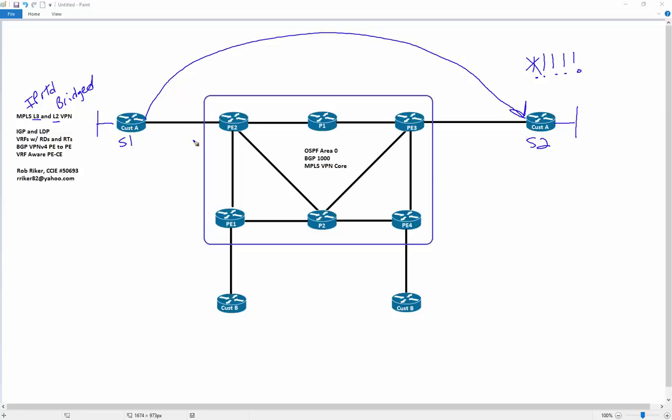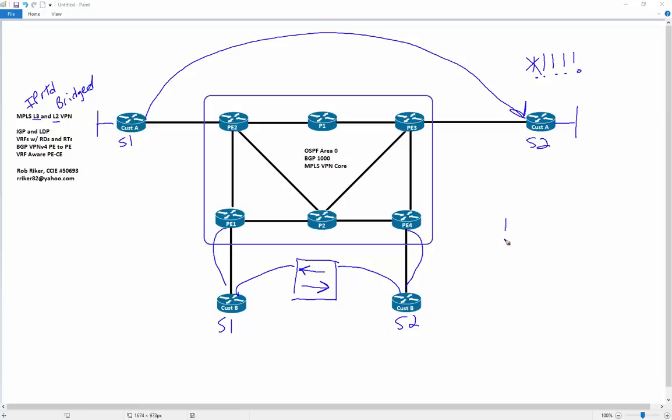Bridged means that it is not routed. So basically what's going to end up happening is this connection right here and this connection right here will act like a giant switch. Okay, so I'm just going to draw a switch here, and this is going to act like a giant switch. So you could effectively look at it like this: customer B site 1 and customer B site 2 both plug into this one right here. This is what these black lines connecting to PE4 and PE1 respectively do. What you're doing is using the service provider's MPLS backbone like a gigantic layer 2 switch.